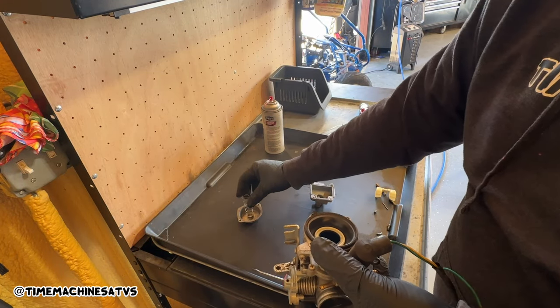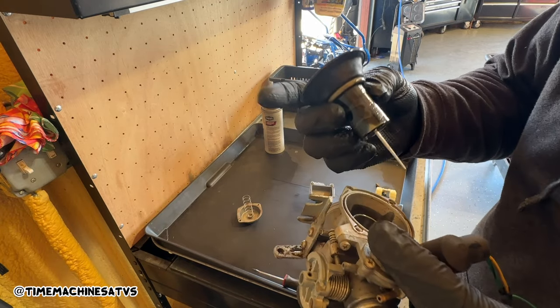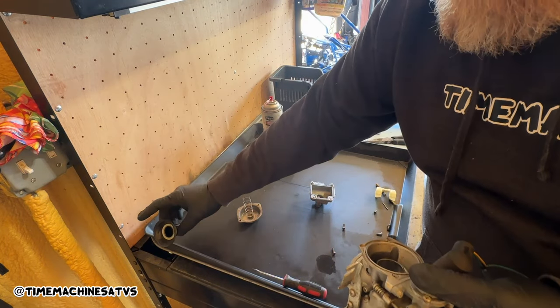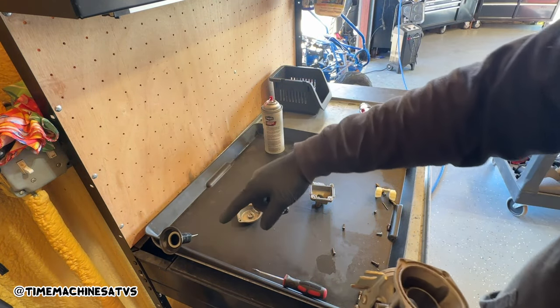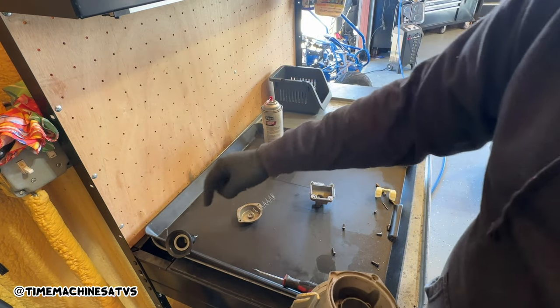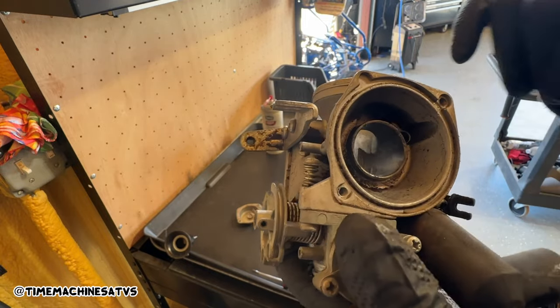It's because this will blow to smithereens, and you're going to have a bad time if that happens. So I prop this up like that so it doesn't lose its shape. You don't want to lay it on this rubber while you clean the carb. Look at all that crap in there, guys. Nice.